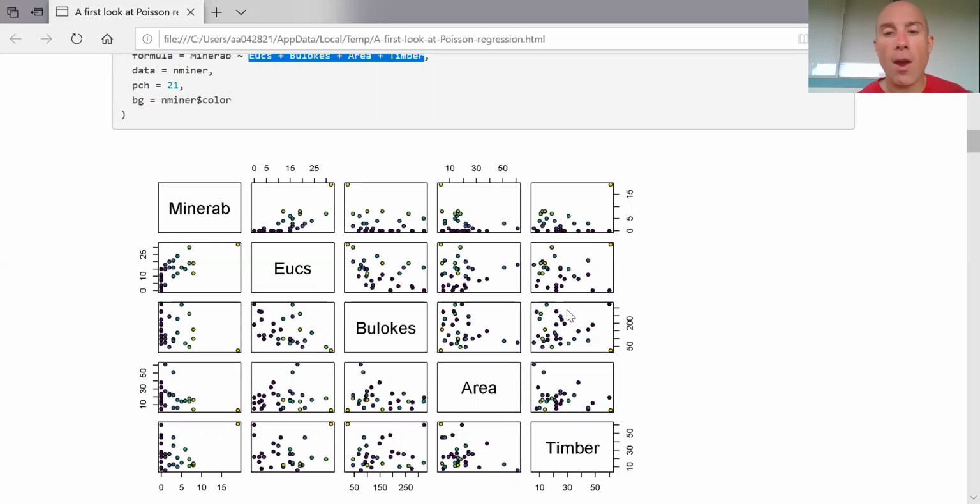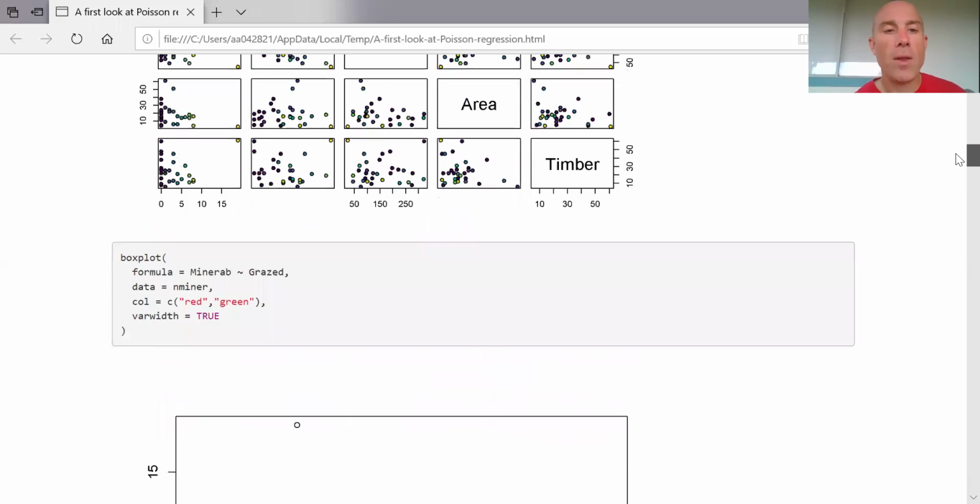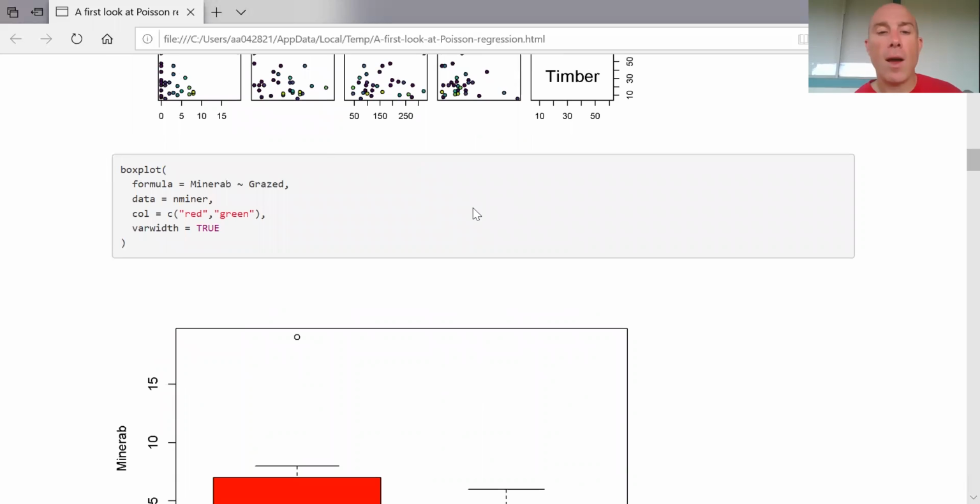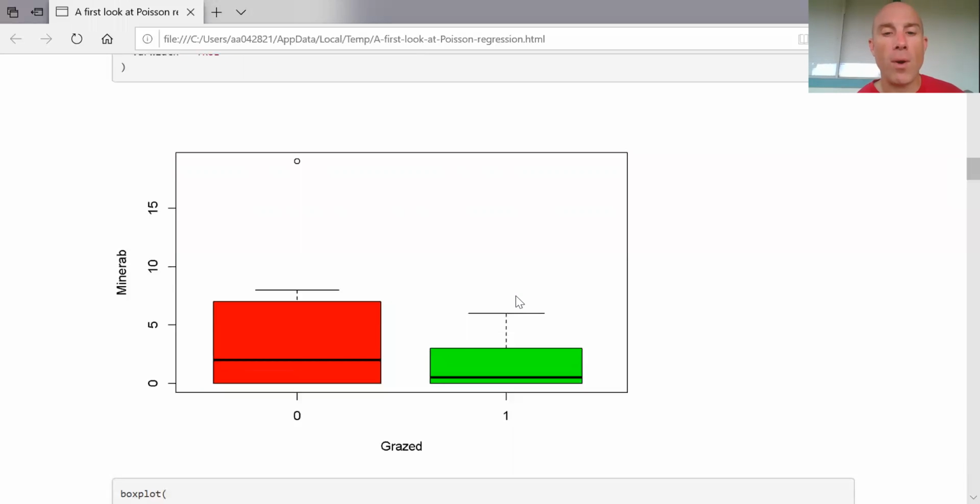Here we can look at the scatter plots to see if there's any collinearity. I'm not too worried about collinearity in this case. Now let's look at box plots on the categorical binary vectors. Let's look at the count compared to grazed. We can see that the boxes are knocking up against each other horizontally, and the median line is slicing the interquartile range. So I'm leaning towards grazed not being a very important predictor.